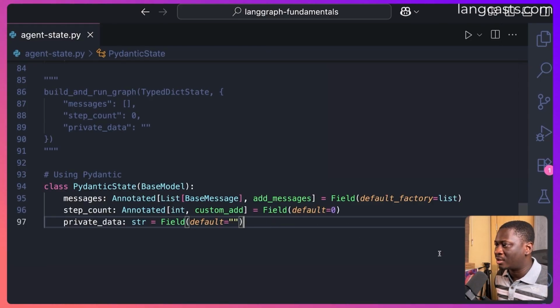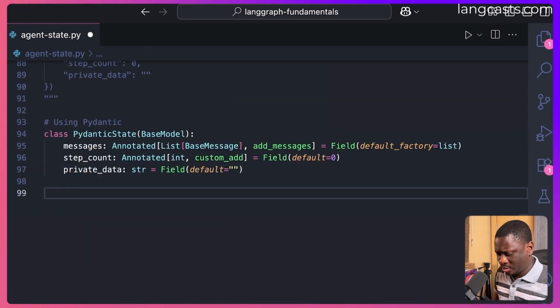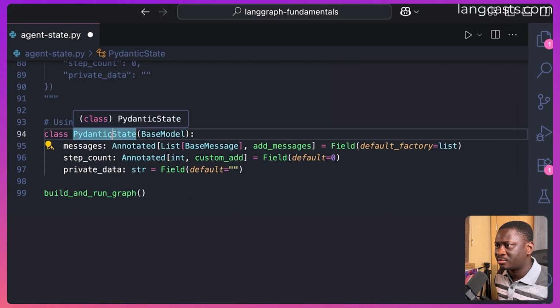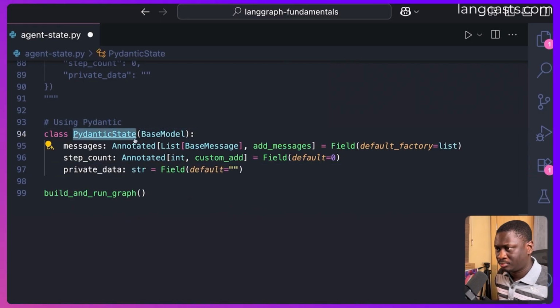Let us run it through our graph. So once again, we're going to come here and say build and run graph. Our state is PydanticState, so we're going to give it that.